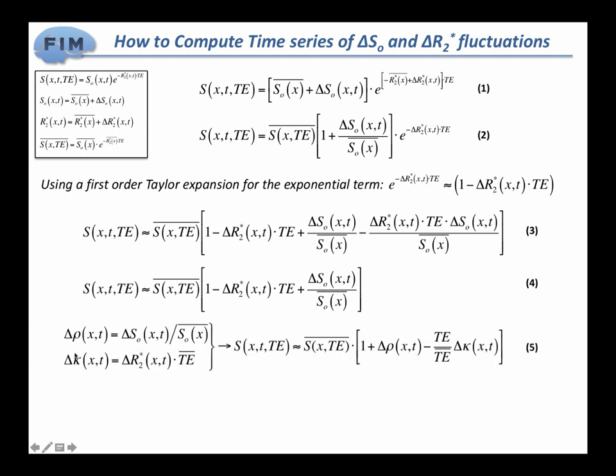And if we do a little bit of renaming, we call delta rho the non-BOLD fluctuation divided by its mean, this guy here. And we define delta kappa as the R2 star fluctuation multiplied by the average of all your echo times. We come to a formulation where, if we move this to this side, what we have is the signal that we measure in a given voxel in terms of signal percent change, the signal minus the mean divided by the mean, is the linear combination of the non-BOLD fluctuations and the BOLD fluctuations, with the BOLD fluctuations multiplying the echo time, okay? So again, we have a linear system.